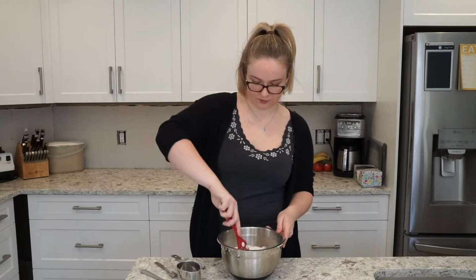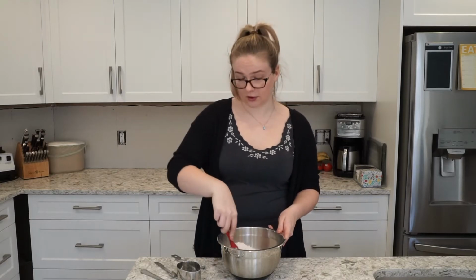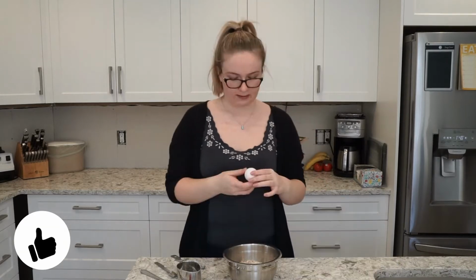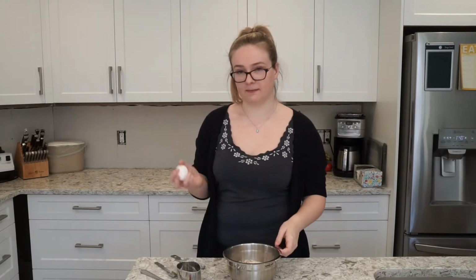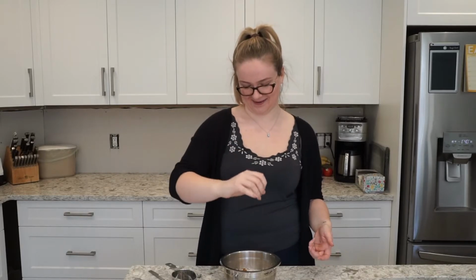Fold together your dry ingredients, which should have no sugar in them. Okay, I'm pretty sure that it's 2 eggs. And like most people, I'm currently trying to learn to crack them with 1 hand, so I'm just gonna show off my skills. Oh. I kinda didn't think that was gonna work for me.